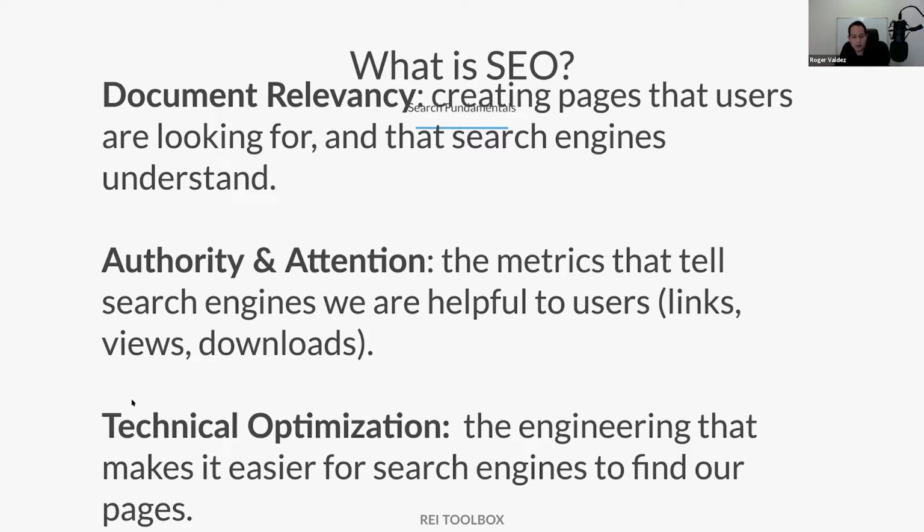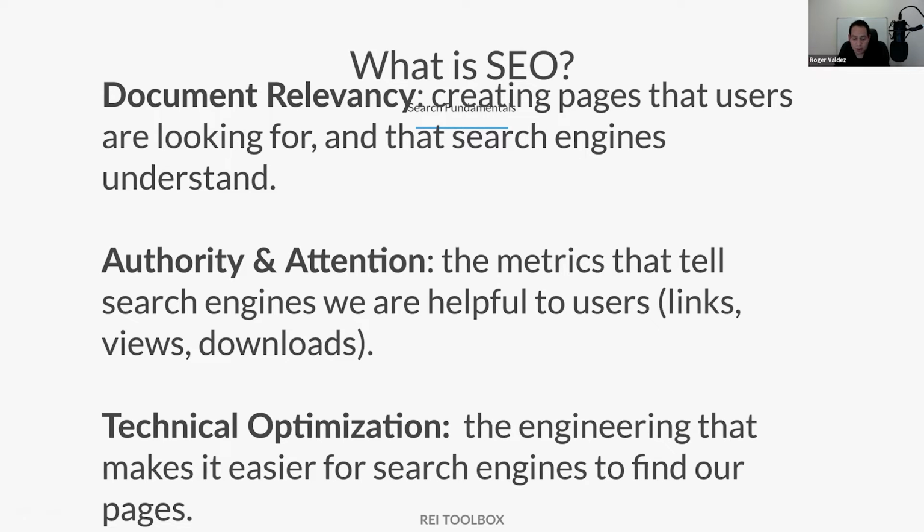Okay. And then technical optimization comes down to all the technical stuff that we usually handle for you in many aspects. For example, we handle your hosting, we handle your website template, all the content that gets kicked off. So a lot of this technical portion gets handled by us. That's the good part, but it is a major piece. So even though we might not have everything in the document relevancy that's very relevant to your particular company, or the authority and attention, all those metrics, the technical piece we nail for you. And that's why your website will rank very well.